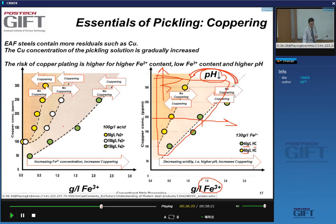Also, let's look now at a constant 100 grams per liter of acid in my pickling solution, and say I have 1 gram per liter of Fe3+. It's important to reduce the amount of Fe2+ in solution, right? In this condition I can make the coppering absent when having this line move to here, and this is done by going from the white points to the yellow points. And this corresponds to a reduction in the Fe2+ concentration.